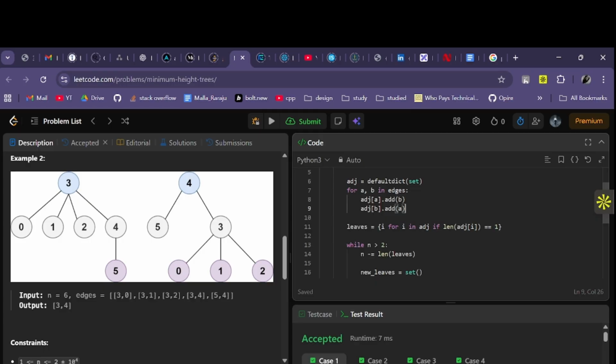We'll have at least one edge, or up to n minus 1 edges connected to a node. So here we are checking all the adjacent values, which are the edges.